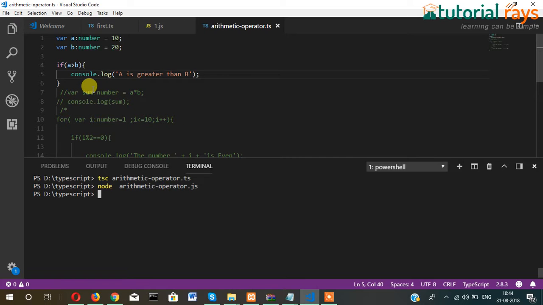It's not showing anything because A is not greater than B, because B is greater. So the condition is false, that is why it didn't show any result.